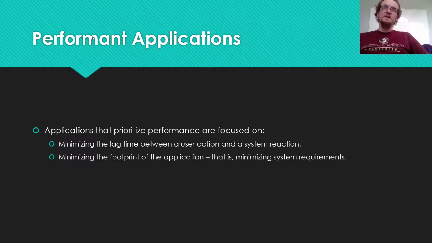So performance can come in two flavors, and you've probably seen this in an algorithms class. You can have speed, which is the sort of time it takes the application to react to the fact that you're trying to use it. You can also have space. So this is something like an iPhone app that drains all of your battery, or the iPhone app that takes up so much storage you can't actually have other apps on your phone at the same time. Both of these are important. They're just important contextually. So there could be applications that don't really care about the footprint of the application so much. They care deeply about the speed, or vice versa, or you could have situations where both are really, really important.